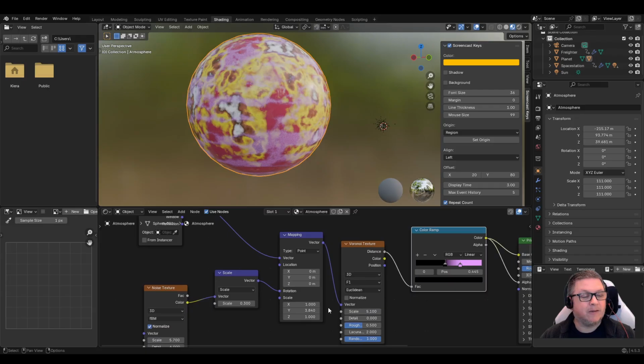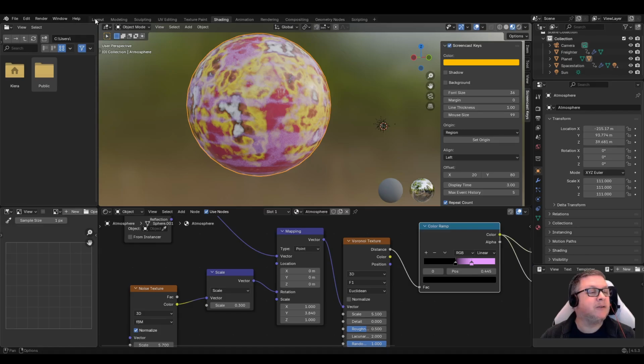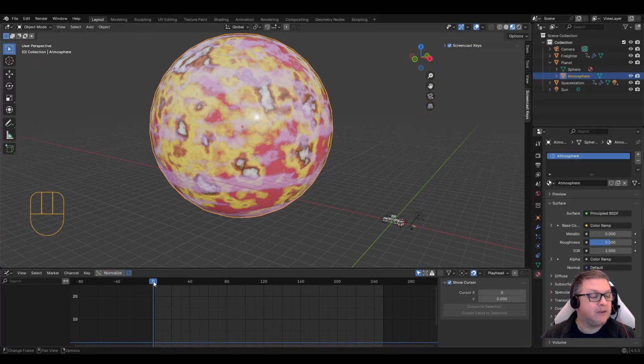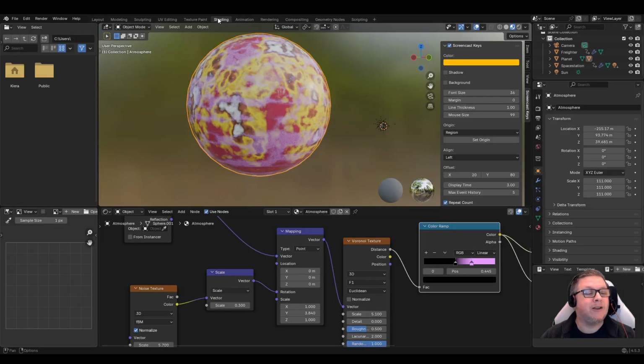And so then tweaking some of these values over time will also give us something we can easily animate if we want the clouds to move around. So how might we do that? Well, we need the timeline editor. So rather than put one in here, I'm just going to flick back to the layout tab for a second. Just check where the header is. I'm going to set it to the first frame, frame 1. I'm going to go back to shading. I'm going to set this location to 0, leave it at 0 and set a keyframe there.